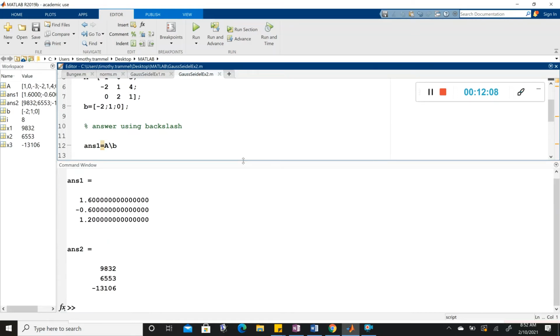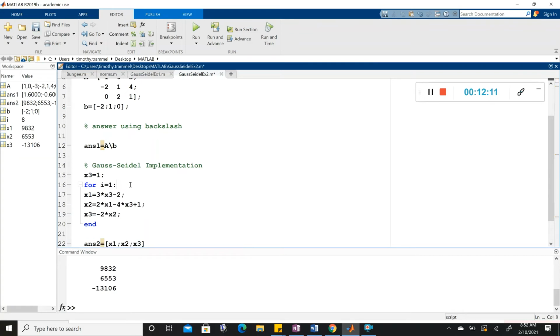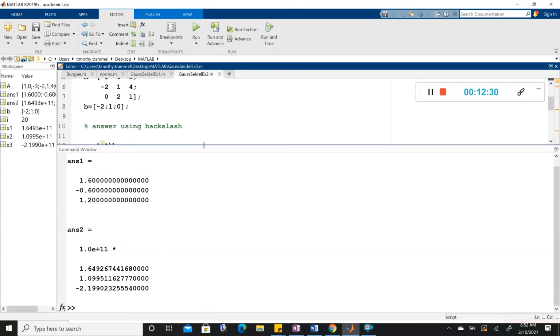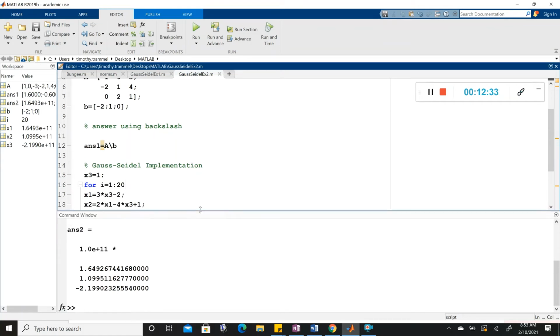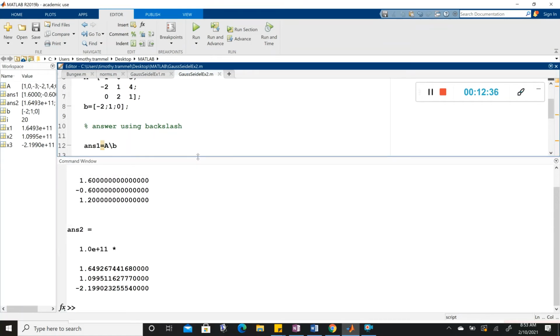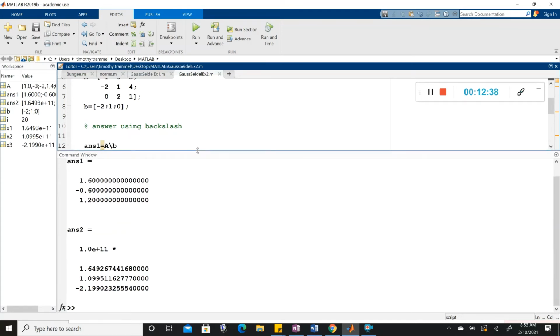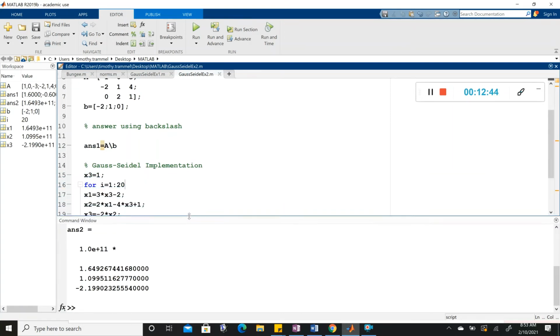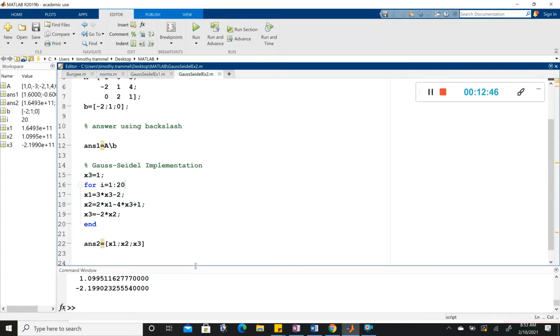Okay. And I could choose to do more of these, except I have a feeling those numbers are gonna... Ooh, are we getting closer? Let's move this up a little bit and see how we're doing. Oh, it looked at first glance like we were getting closer before I saw the 1 times 10 to the 11. Okay, but yeah, we are way off now. We are way off. Those numbers are times 10 to the 11. Okay, not even close.